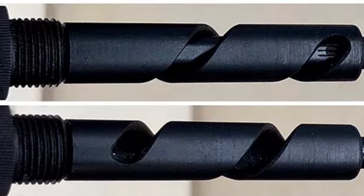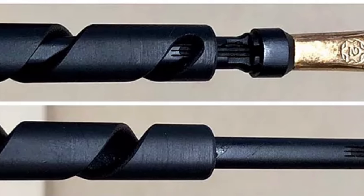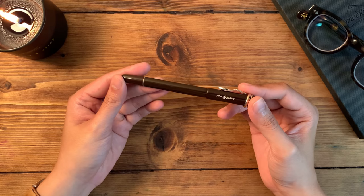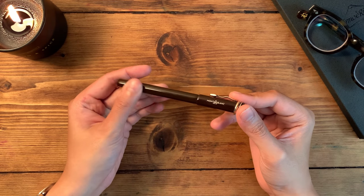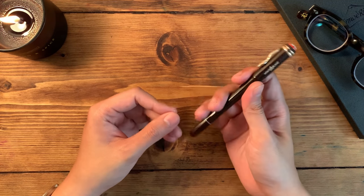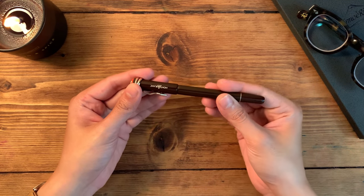It used a safety mechanism to prevent ink spilling, but that's a topic for another day. Just note that for the modern user, this filling mechanism is not safe at all. And for the present day working environment, a safety pen is quite a hassle to use effectively.